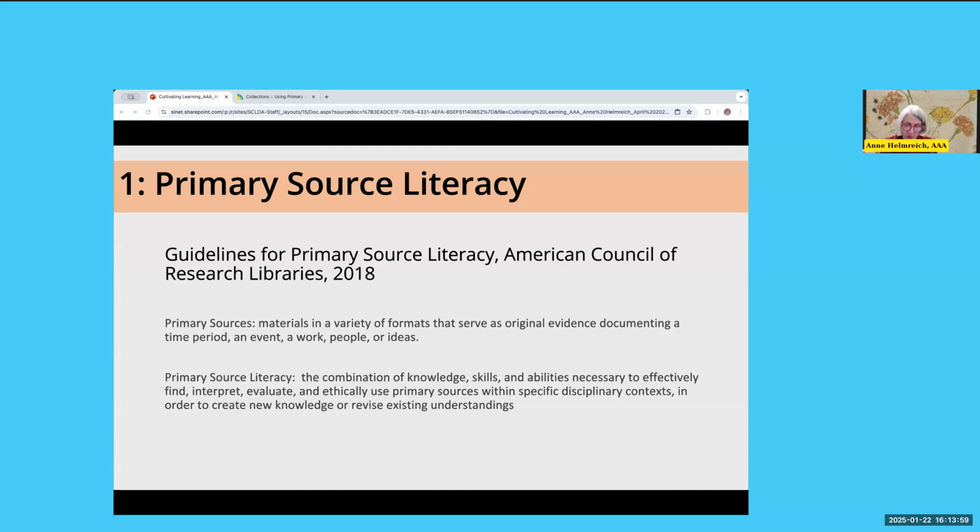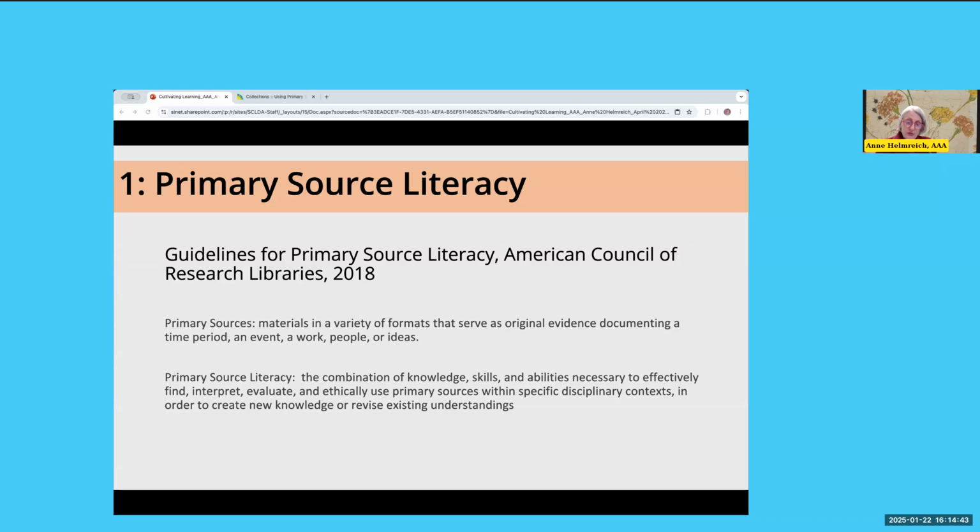They jump ahead already to interpreting, but I would like to add in here, can you read it closely, listen closely? And I think that notion of observing, of asking questions, that's all part of that close observation. Then interpret, evaluate, that's a word we saw come up a lot in the chat, and ethically use. And I think that ethically use gets back to that point of view or perspective. Whose point of view is it? Do I understand whose point of view it is? And then sometimes that really comes down to, do I have permission to use this? Can I take something like this into my classroom? And often it's tied to specific disciplinary context, and I'll talk a little bit about that.